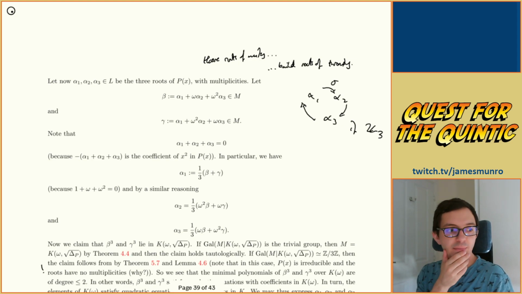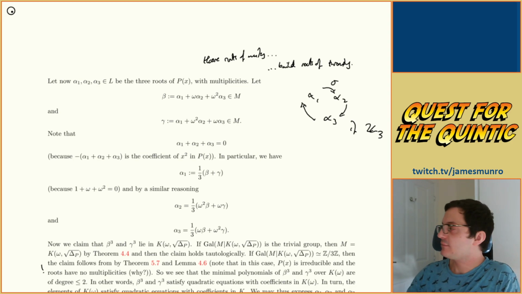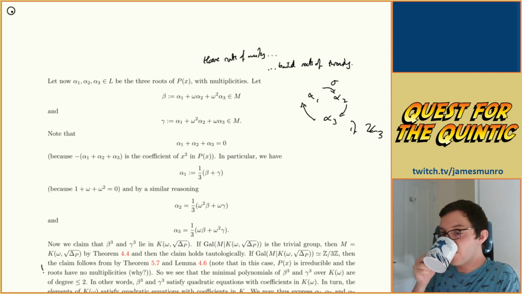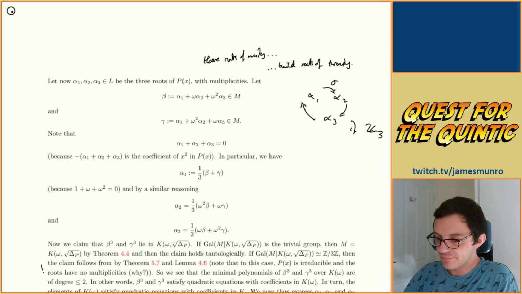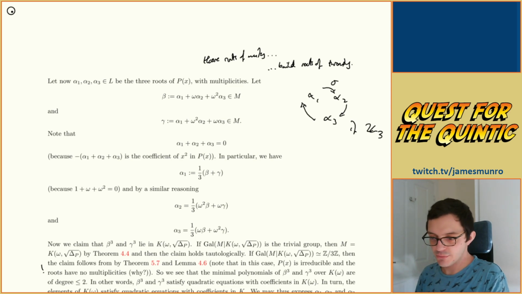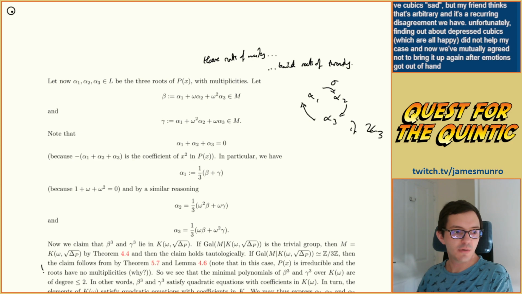In this case, we've got a big general case overall, so I can't say anything about P generally. I've got to analyse the particular case that we're in. The Galois group of M over this is non-trivial. That's a good start. So multiple roots would be that this was 0 and then M for the whole thing. Roots with multiplicities. Cubic.